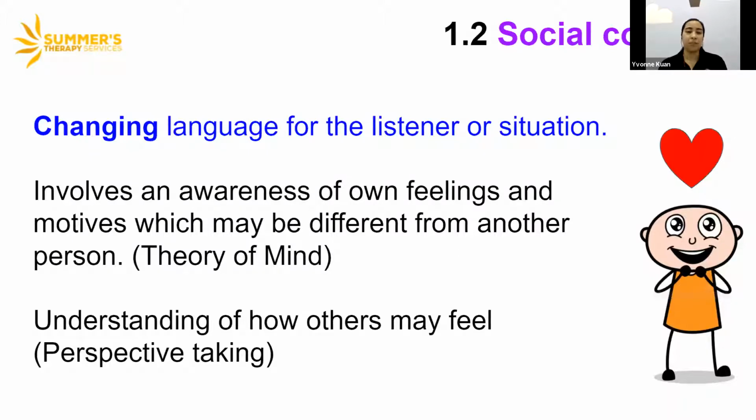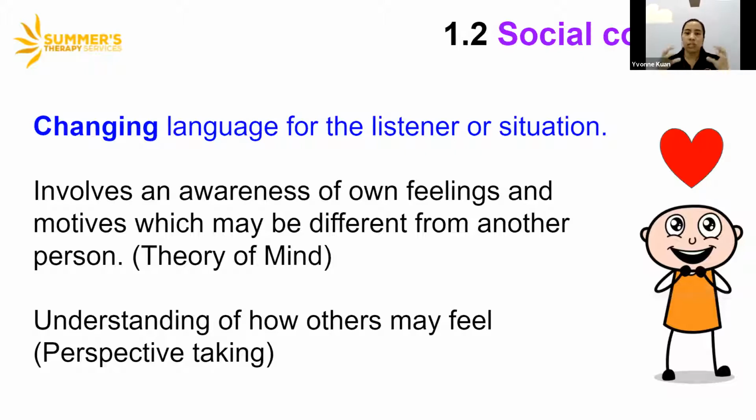Another point that is important for social cognition would be perspective taking. And that would be understanding how another person may feel. So in the same example where the boy was crying and he said, my toy is broken, if I have perspective taking ability, I would be able to put myself in that boy's shoes and think, oh dear, he must be feeling very sad. My toy is not broken, I'm aware of that, but I can take the perspective of his position and say, okay, he must be feeling quite sad now, because if my toy was broken, I would be feeling sad.